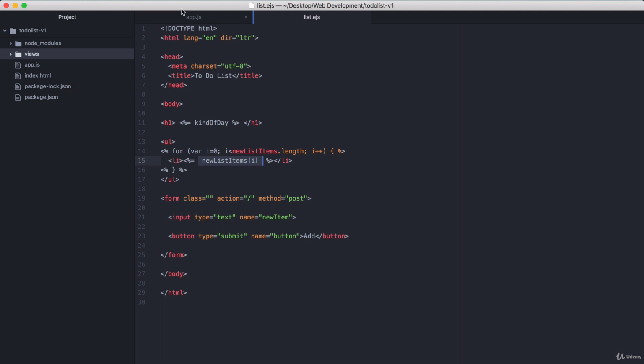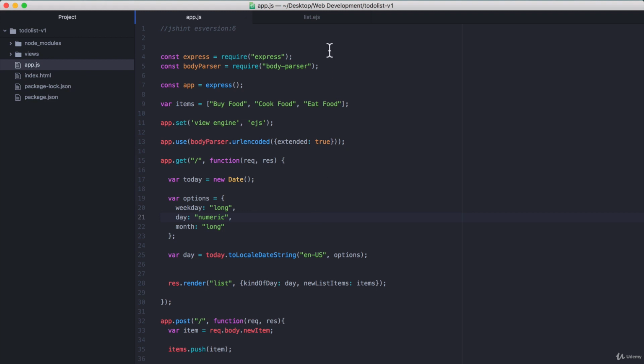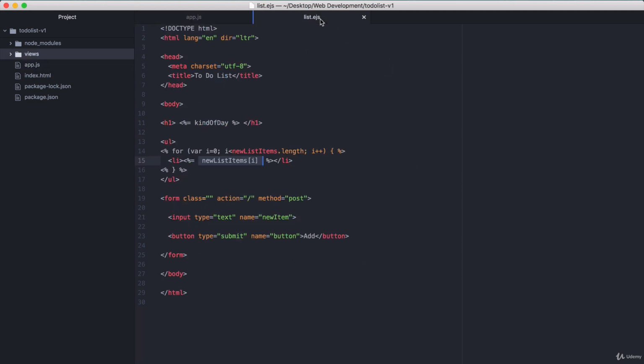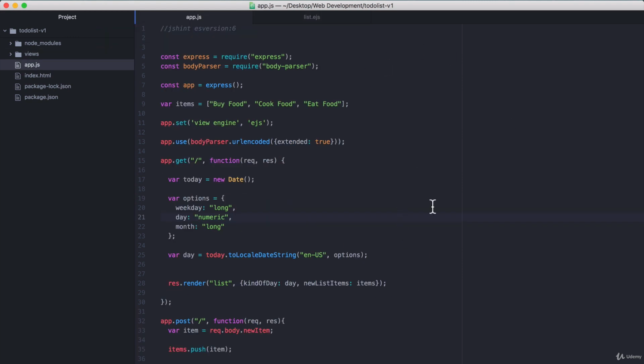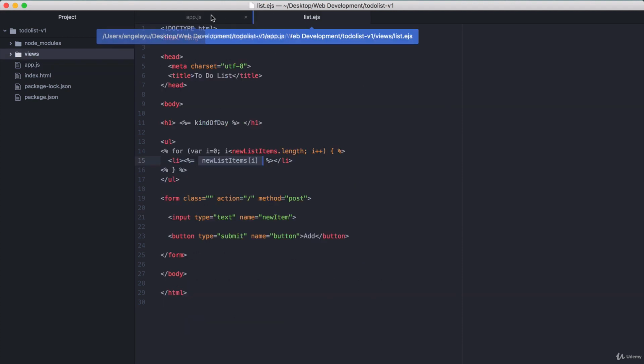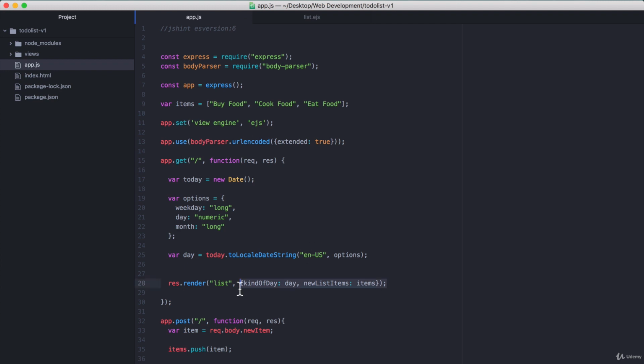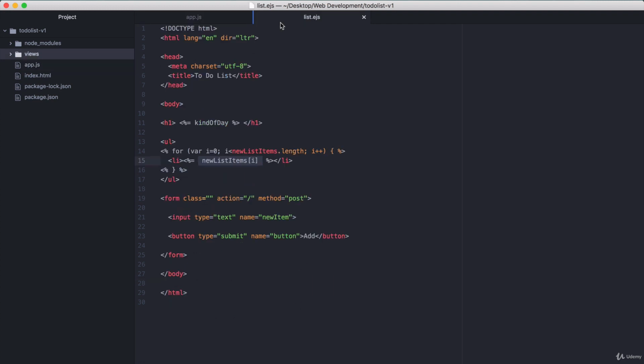So if this is at all confusing, I recommend trying it yourself. So try building the website as we have it right now by yourself without watching the videos. It might take a couple of goes, and you might have to come back to the videos to refresh yourself and remind yourself of how things are done, but this requires a little bit of repetition on your part and playing around with the code, passing in different things, looping through it, or using if statements, using for statements on the EJS side and rendering it inside the template.